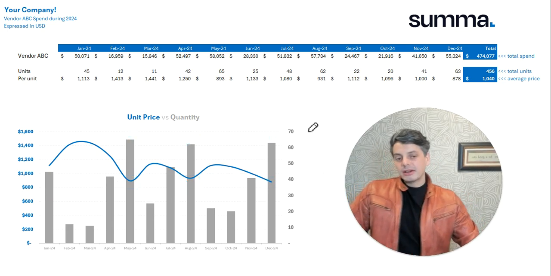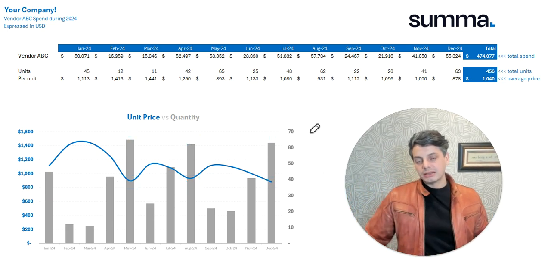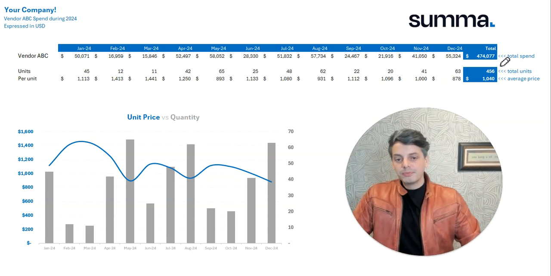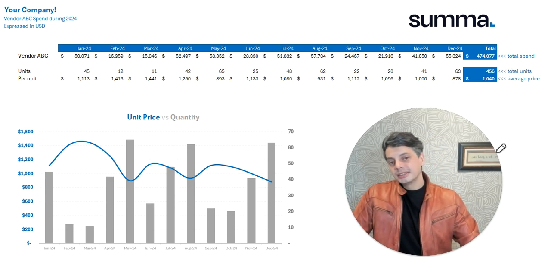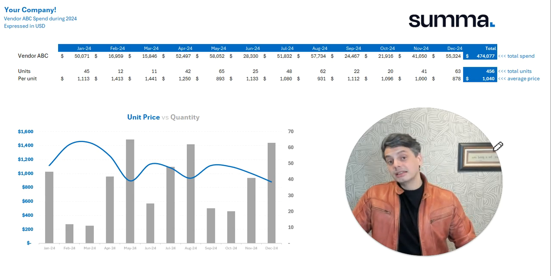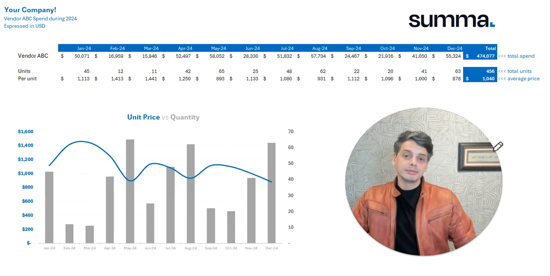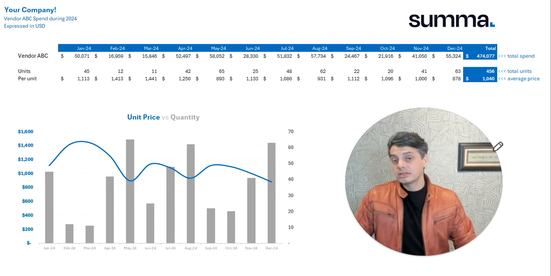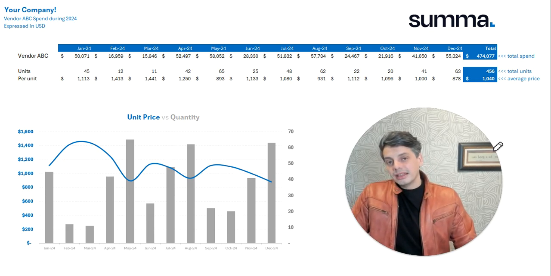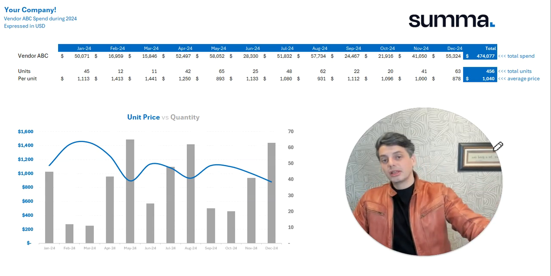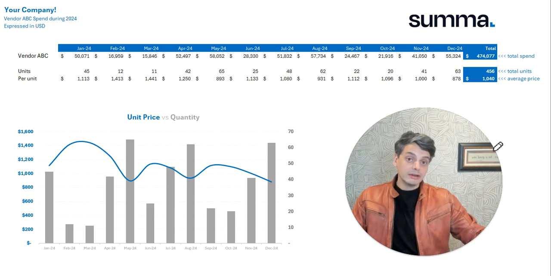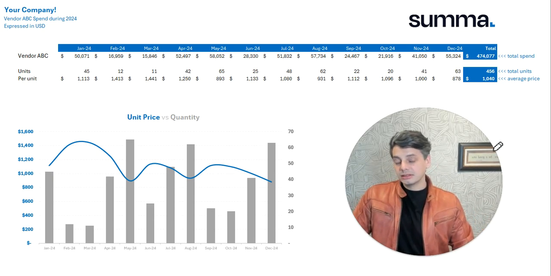Now, what's the thinking around this? How can we use this in order to get better prices? Well, first of all, you could go to your vendor and tell them, hey, last year I bought 456 units of your product, and this coming year I anticipate that to grow by 20%. Now that percentage could be aligned with your sales, for example. Now with that information, your vendor, your supplier, could say, oh, that's interesting, because that puts you in a threshold of higher volume, you can get into discounts.